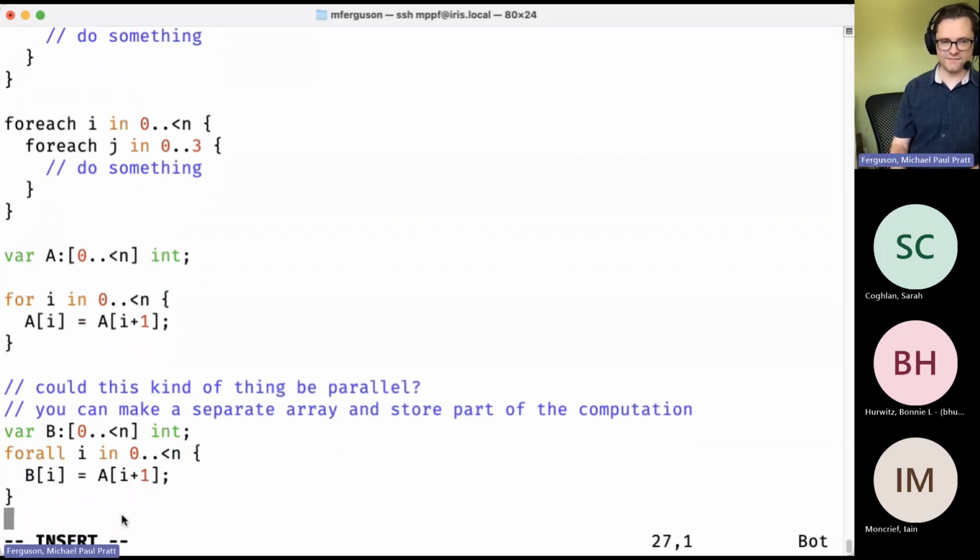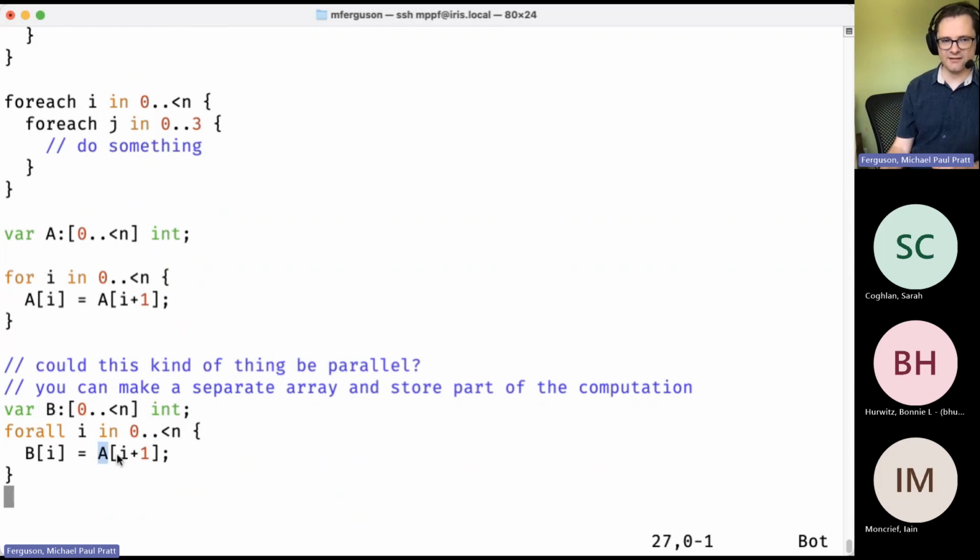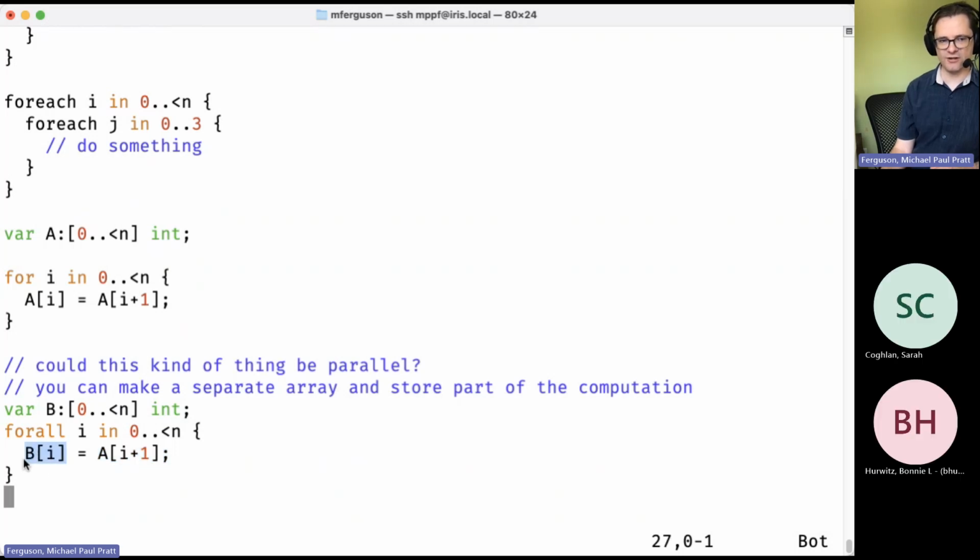Right, so now this is fine because the input to each of these loop iterations is not being changed by anybody. And the output of the loop iterations is based on the index variable in a way that it is unique. So there's not going to be any race conditions or collisions where different tasks are writing to the same memory, right?